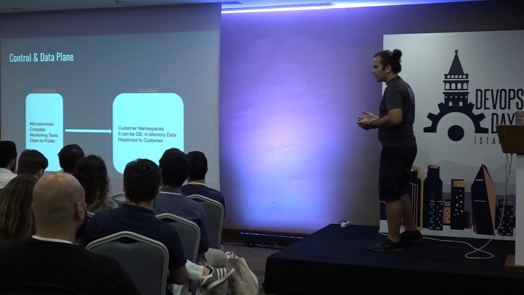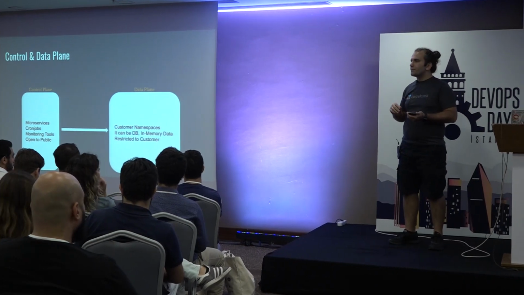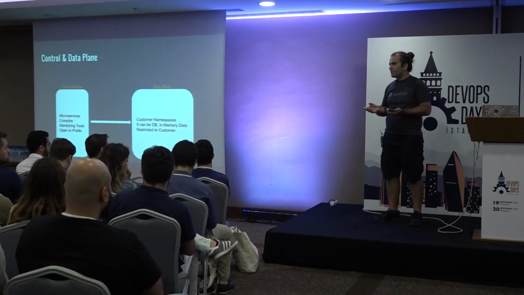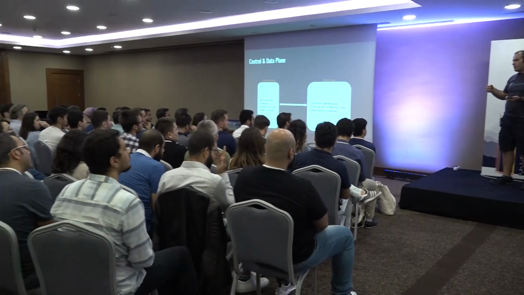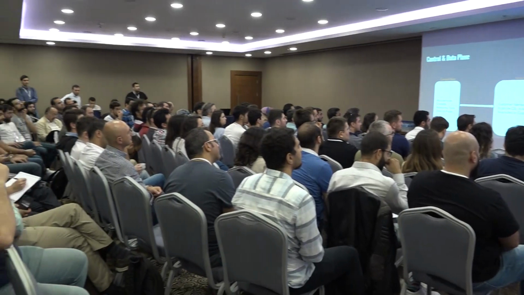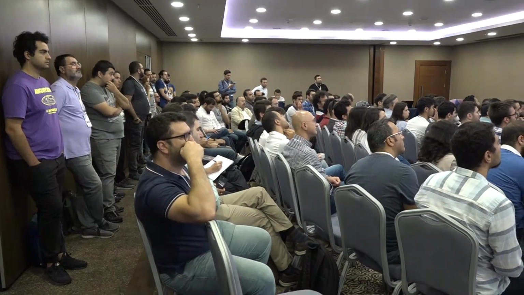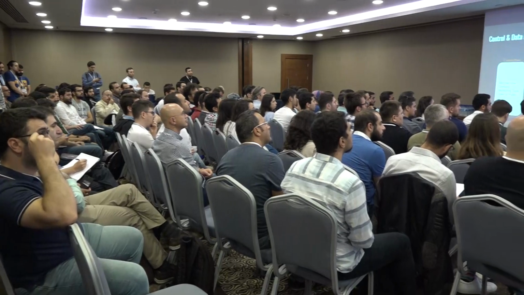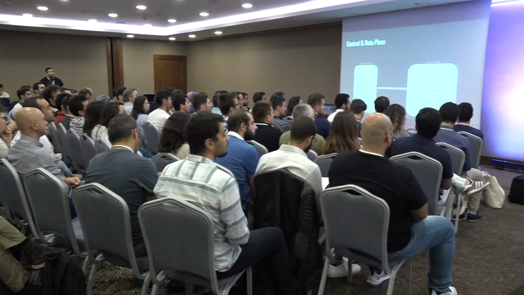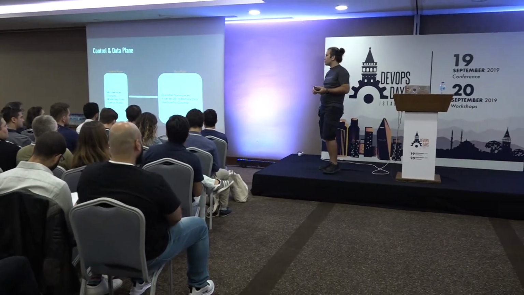So you have namespaces for your customers. By the way, you can create different Kubernetes clusters for your customers, but it will be very expensive. You need to decide according to your needs. In my case, I am a public cloud as a service, a product. So I need to use my Kubernetes cluster as much as possible for my customers. My main goal is to utilize my environment as much as possible. In order to do that, you need to create namespaces and isolate them from each other.